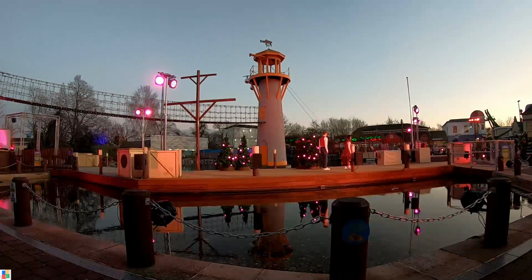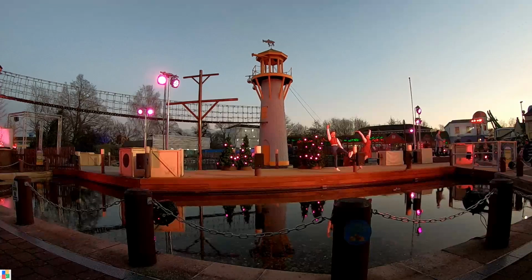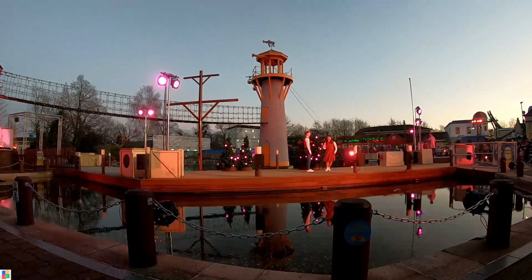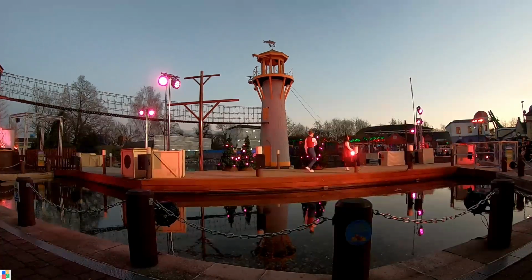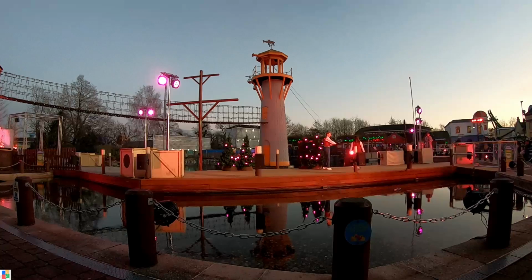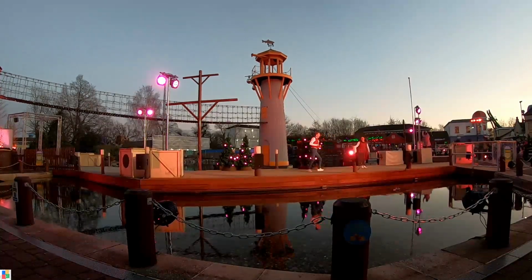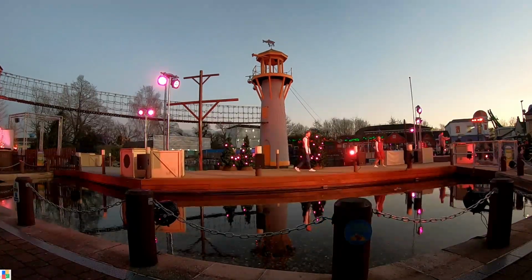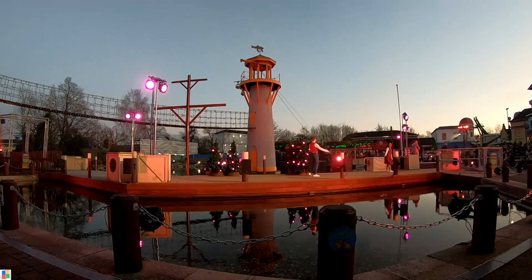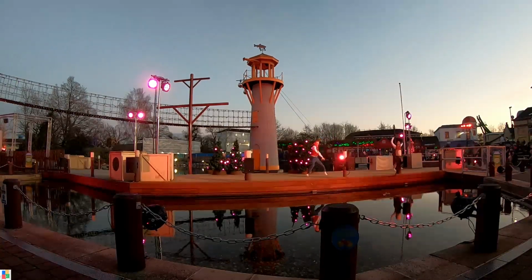Before the Holiday Harbour lighting ceremony, the mayor greets all the citizens with a big wave, and the crowd cheers with glee. Every year, the mayor remembers the annual Christmas wish of the children. If you like the old lighthouse in Holiday Harbour, Santa Claus can follow the bright light to my town. A bright light for Santa's flight. And with that, it was time for the mayor to throw the switch and light up Holiday Harbour. Citizens of my town, it's time to signal Santa. Join the mayor and count down to the lighting of the Holiday Harbour Lighthouse. Together now, 10, 9, 8, 7, 6, 5, 4, 3, 2, 1.